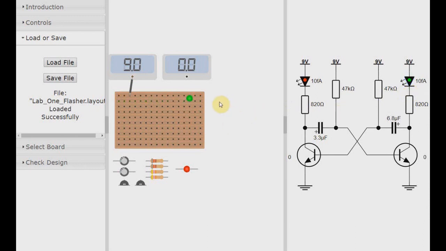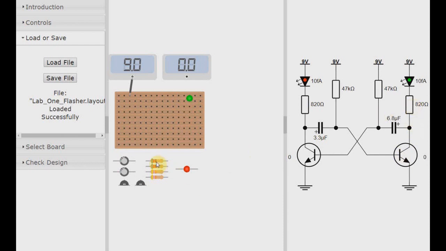It's always a good idea to have a look at the physical sizes of the components before you finalize your layout. If you do that, you'll see that LEDs quite like to be in 2 adjacent holes like this. It means you can fit the body of the LED flush to the board and make a very solid and mechanically strong joint. Anyway, we've now got an 820 ohm resistor there, which we need to connect to the cathode, that's this terminal of the LED, and then down to the collector, that's this terminal of this transistor.